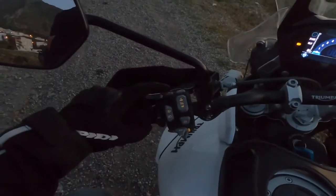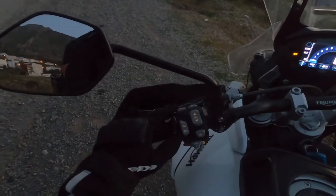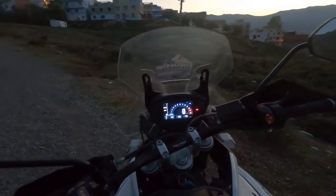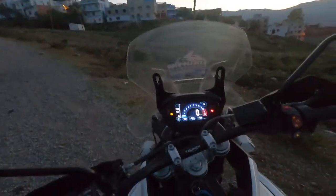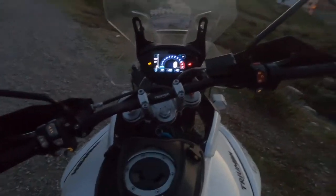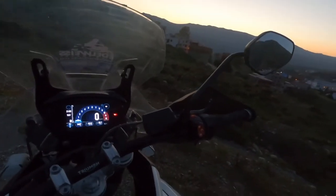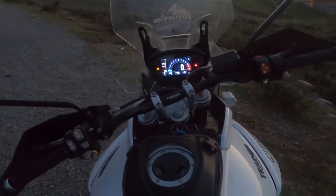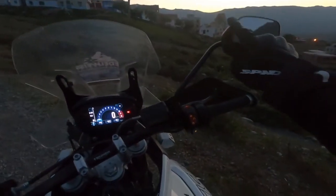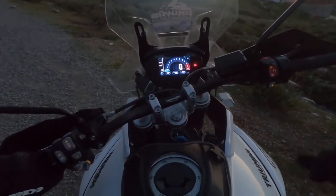Equipped with this bike, it's also a seat heater, and also the heated grips. It works very well, especially when the rain is coming and the weather is cold. So I like it. I like it very well. The two rear view mirrors are also working very, very good. I think it's a very good bike for long distance touring, but the mirrors are also very important. So that's it. Let's start the bike.